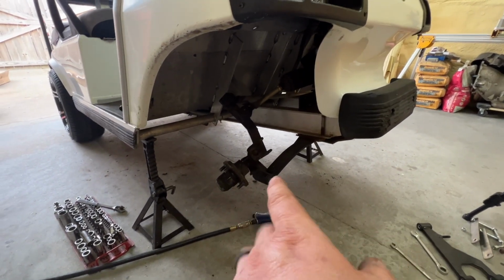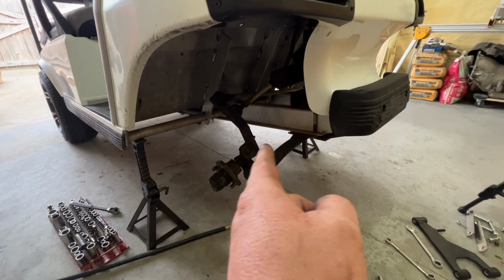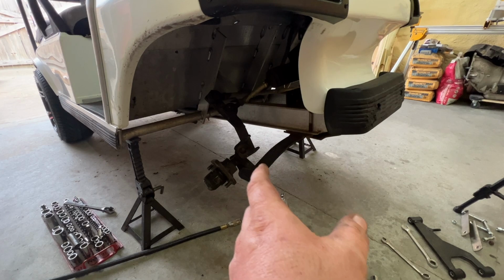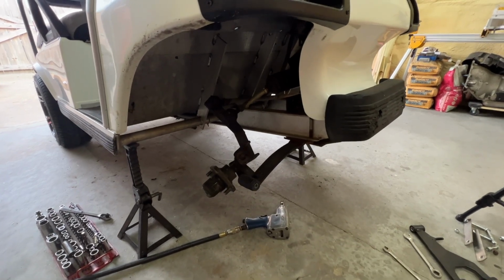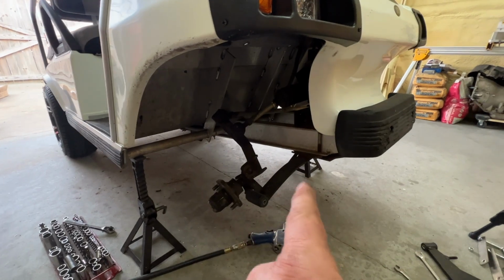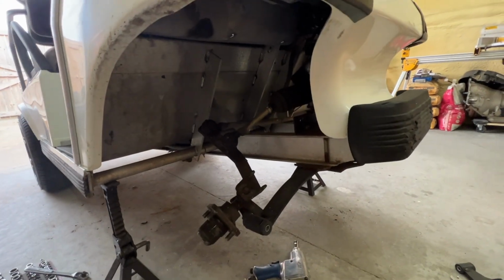In the instructions, it pretty much talks about taking the spindle all the way off, taking the nut off the very top, and switching that bracket over on top of the control arm. I just found it better to leave everything in place, leave it hanging across the back of the frame rail in the back there.